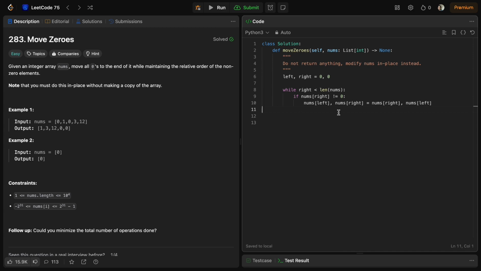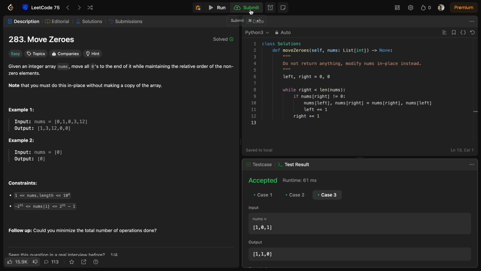Why? Because the left pointer always points to 0, and when the right pointer points to a non-zero, we will swap, and we will increment the left pointer so it should point to 0 again, and then we will increment the right pointer, like always in the iteration.